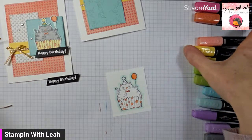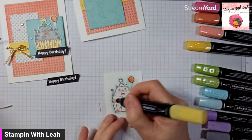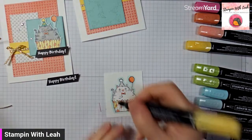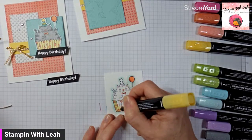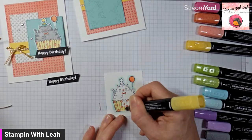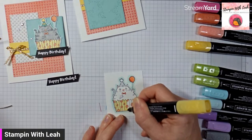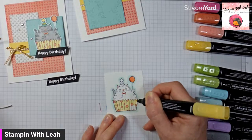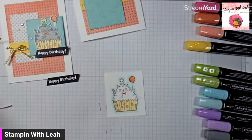Now we're going to grab our light So Saffron. And we're going to color our whole cupcake liner. Oh, I'm actually going to use my other tip because my light So Saffron tip is a little worn out. So I'm going to use the pointed one. And we're going to color all of that. There we go. All right, so that's colored.